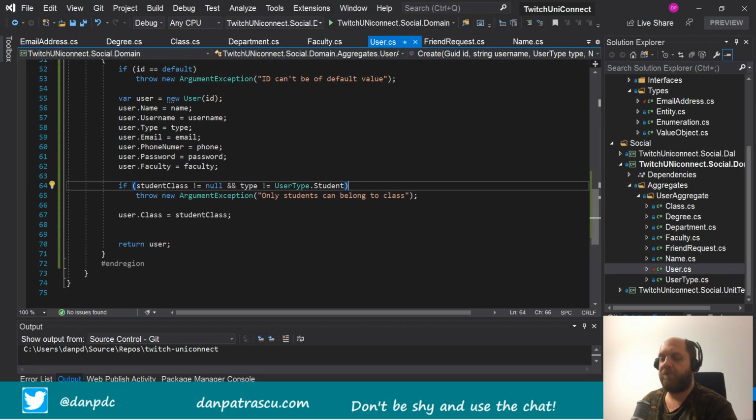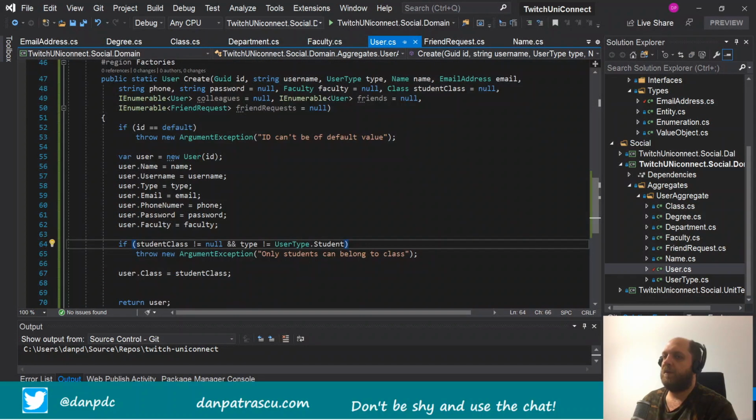The question, I guess, is whether a student can have colleagues that are only students. We'll get an enumerable of user. So if we talk about colleagues, students can have only other students as colleagues.